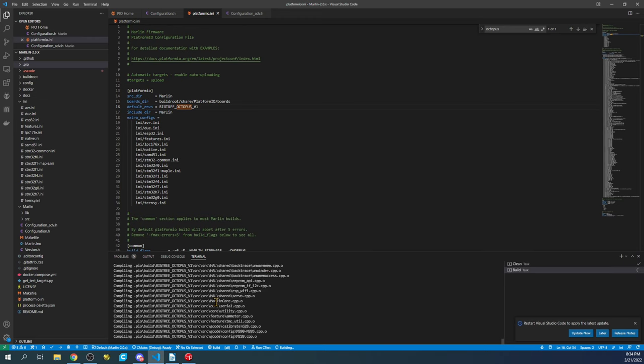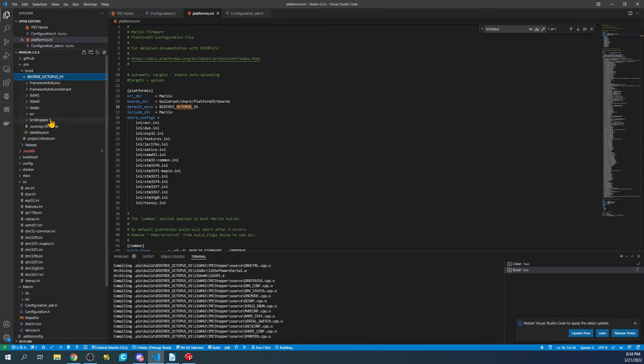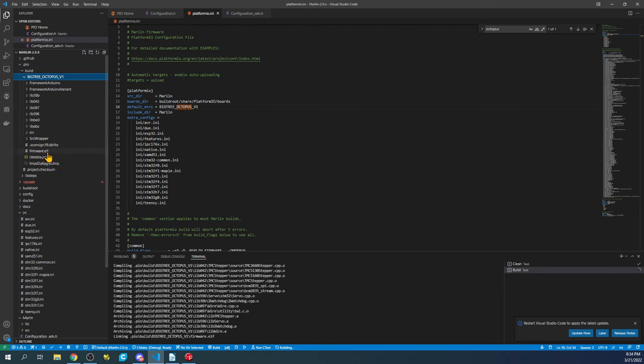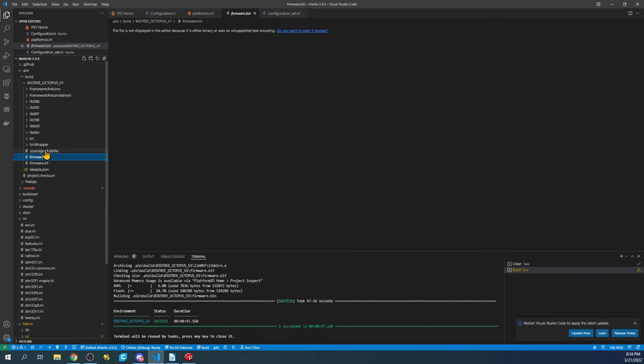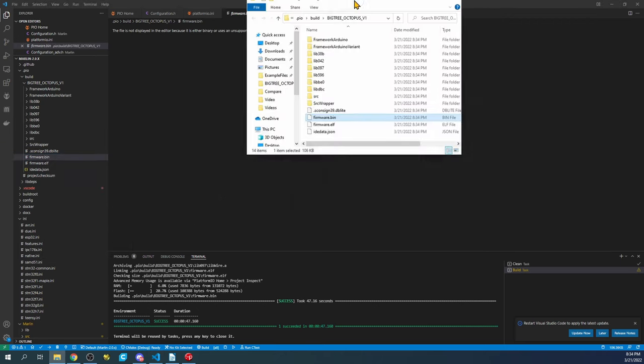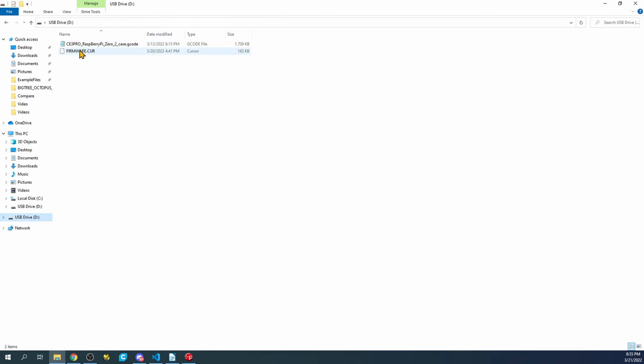So this looks like it's building pretty well at the moment, so hopefully it won't break. So once this completes, we'll go over to the .pio folder inside the build folder for the Octopus version 1, and we should see the firmware.bin appear in a moment. You'll probably see the ELF first, or ELF, pardon me. So what we're going to do now is we're going to click on this, then we'll right click, and we'll go to Reveal in File Explorer. This will bring up the actual file for us. So we're going to place it on our thumb drive.